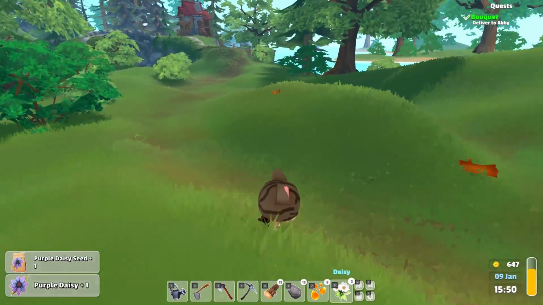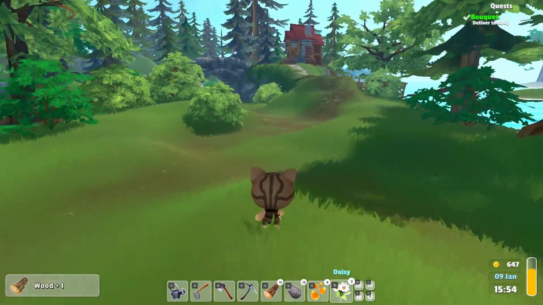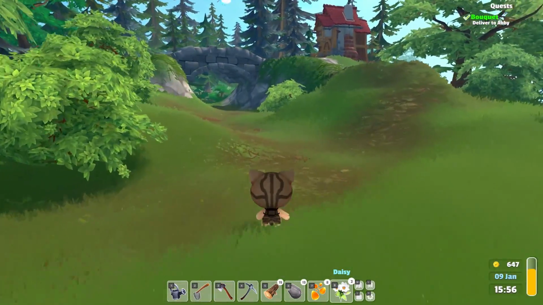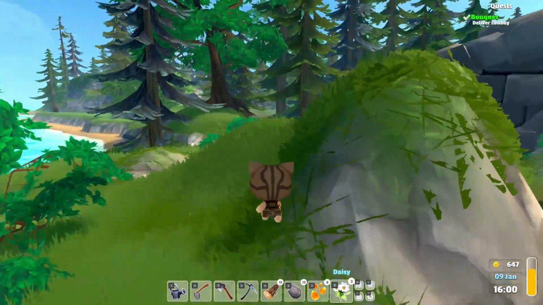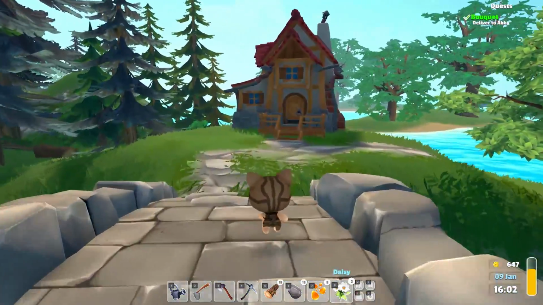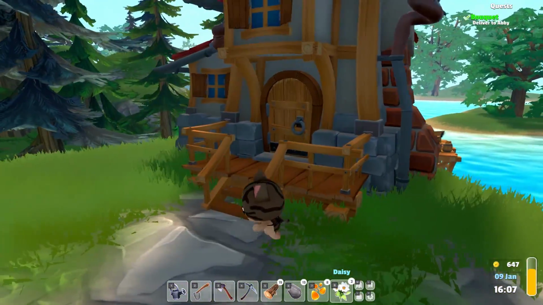Now we can harvest purple daisies and purple daisy seeds. So we'll have plenty more to fill up our garden again. But if we go underneath this bridge, we still don't know who lives inside this house either. This one is completely empty too, and has that dock right in the back.